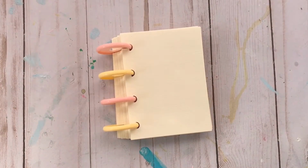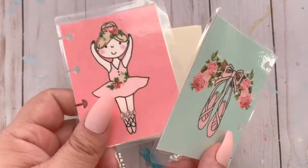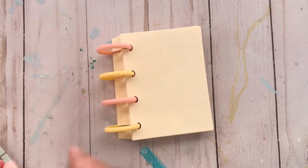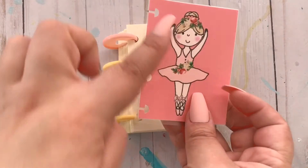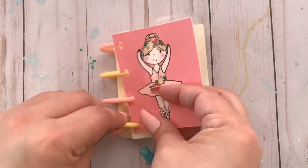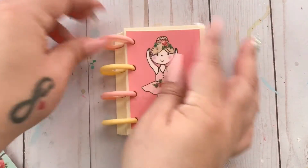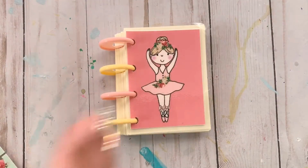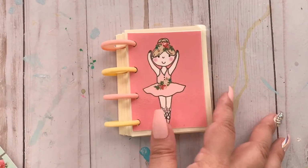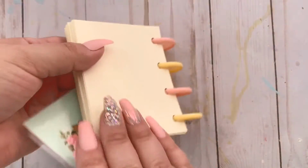Okay, so I went ahead and laminated my covers, and I decided to just leave the back blank so I can use the other journaling card for something else. And I did punch my holes, and I left a slight border. You can really maneuver and see how big you want to leave the cover, or if you want to leave a border, or if not. It's all personal preference.